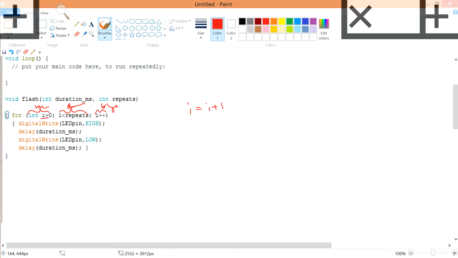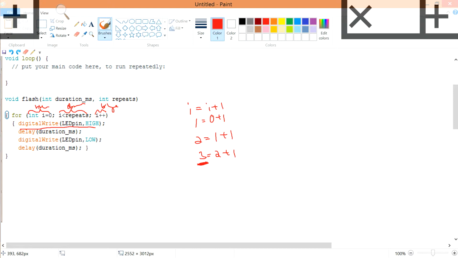Initially I is equals to 0. So this is 0 plus 1, which is equals to 1. And then after that it reads, if your I over here is smaller than what you set as your repeat, then you'll loop. So instead of 0, now it becomes 1. So 1 plus 1 is equals to 2. And then you check again the condition. Haven't met, and then you go on again. So this 2 will become over here, so it's 2 plus 1 is equals to 3. So this I plus plus is to do this arithmetic. And so up to a certain point where your I over here is equals to your repeat, then the whole for loop will stop. So you don't flash anymore. I hope you kind of get what I mean.